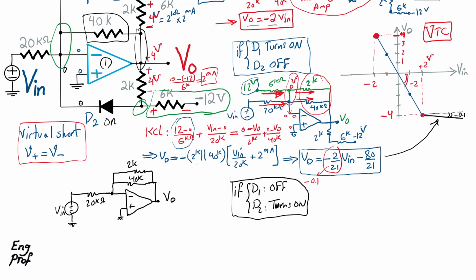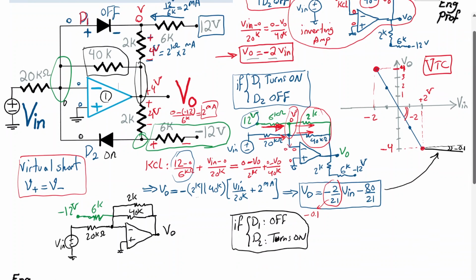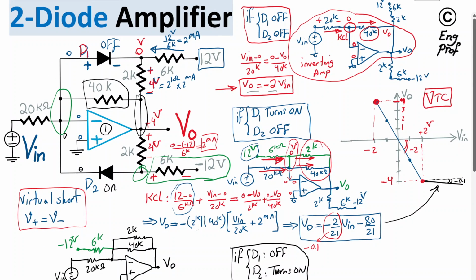Okay, so what is the meaning of that? I am talking about a 6K resistor that is connecting to -12 volt at the bottom of the circuit. Okay, what about the top of the circuit? Basically, what about the stuff that we have on top? Well, that doesn't matter, because diode D1 is off, so effectively we have 2K in series with a 6K connected to +12 volt.